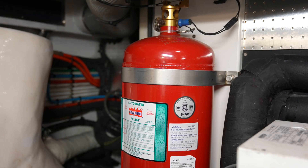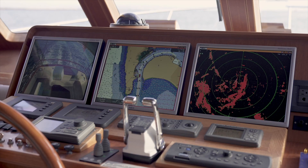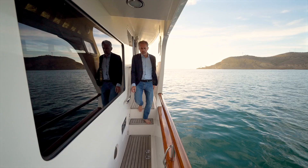Next let's visit the aft deck, where you will see an aft deck dining area to starboard, and looking aft you see two additional seating areas. A camera to starboard lets you view aft from either helm. Boarding gates are located both port and starboard, and a passerelle is on board able to attach to either side for easy boarding.